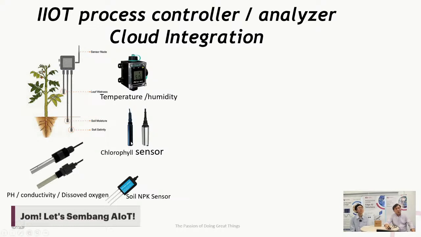So temperature, humidity. Of course, you have these chlorophyll sensors. In the pond, they want to detect what is the count of chlorophyll when you are breeding fish. This chlorophyll, as it grows, sometimes may not be healthy for some fish. So these are all something like fungus and things like that.